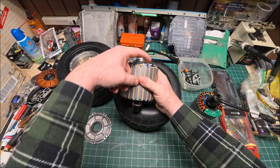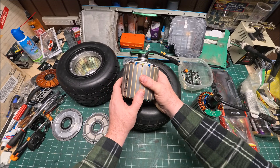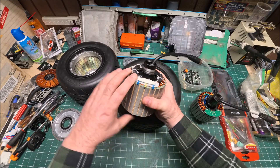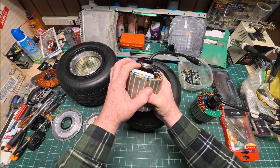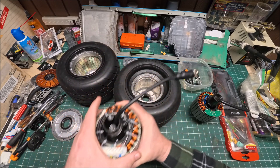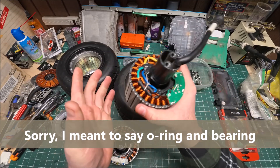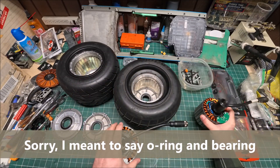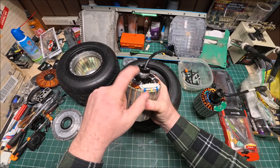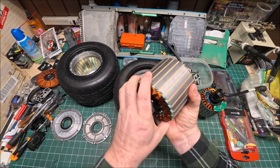I'm going to apply some epoxy behind the Super Flux hall sensor board to eliminate the gap and prevent flexing from vibration, otherwise those sensors will come loose eventually. Besides that, I quite like how it looks. The Super Flux also has a dual O-ring — one where the bearing sits and another small one — whereas the Hyper Core from Future Motion has only one. I give Super Flux extra points for the dual O-ring.